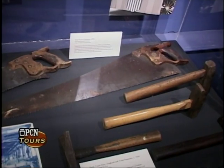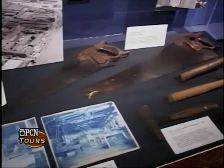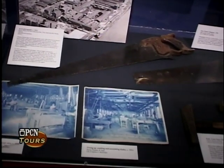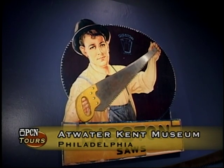Disston was an immigrant from Scotland, and he came to this country in the early 1800s, and he had worked in the steel mills in Sheffield, and he began by making saws. The family legend about him is that he took his saws in a wheelbarrow down Market Street, stopped at the hardware stores, went in, picked a saw off the shelf, took it and bent it double, and if the saw broke, he replaced it with one of his own. And Disston became known for high quality, durable, American-made hardware, and it's a name that made Philadelphia hardware synonymous with quality throughout the nation.